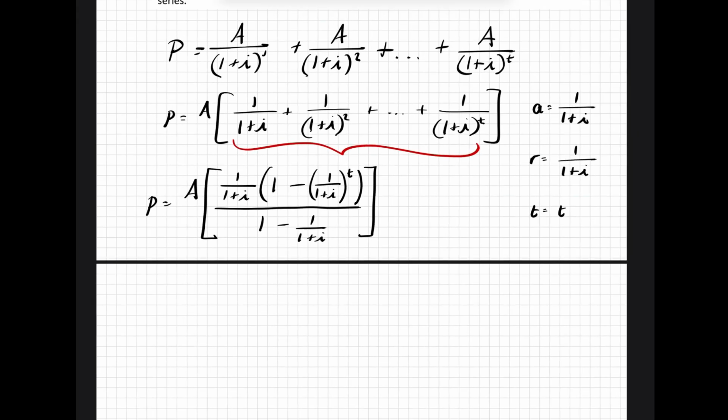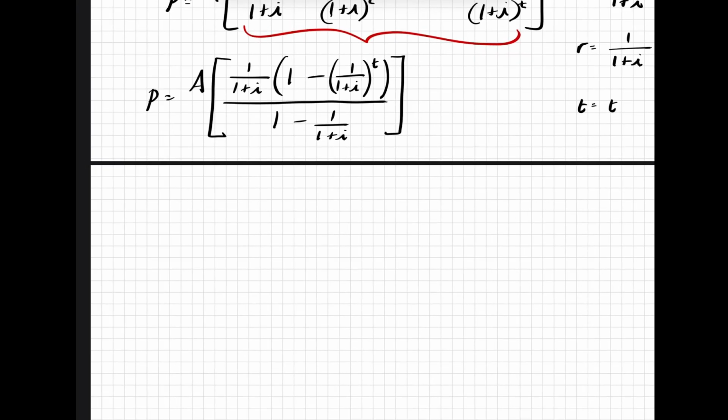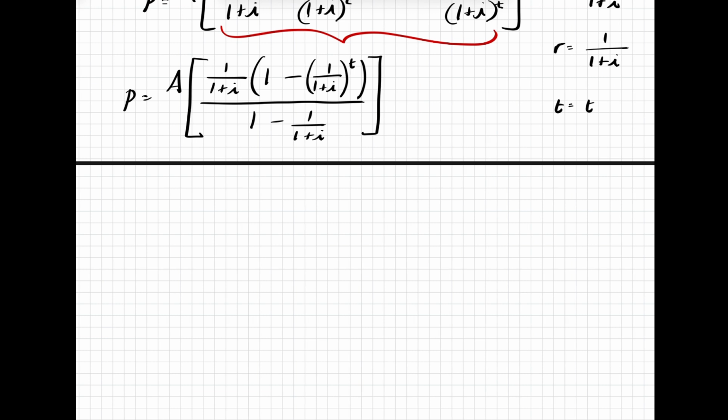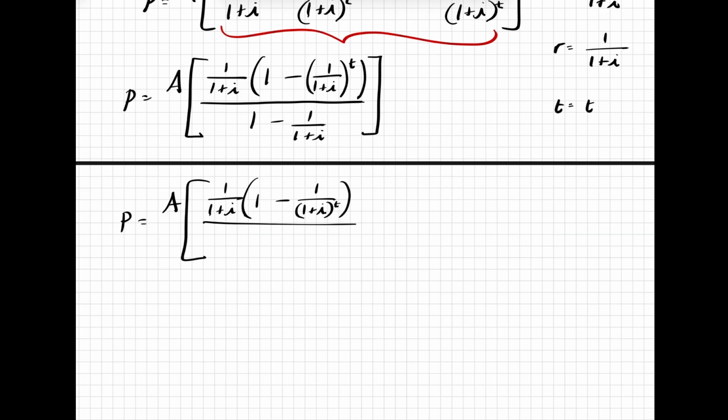Okay, we've actually done most of the heavy lifting at this point, but this part is where people get upset with the algebra and the rearrangement. So what I'm going to do first is say, right, what does this become? Well, anything to the power of t has a t on top and a t on the bottom. So 1 to the power of t is just 1, and this becomes 1 over (1 plus i) to the t. I'm also going to clean this part up and make it a single fraction. So I'll do this in stages. Here we get 1 minus 1 over (1 plus i) to the t, all over, I'm going to multiply top and bottom of this one by 1 plus i, so it becomes 1 plus i minus 1 all over 1 plus i, because they now have the same denominator.